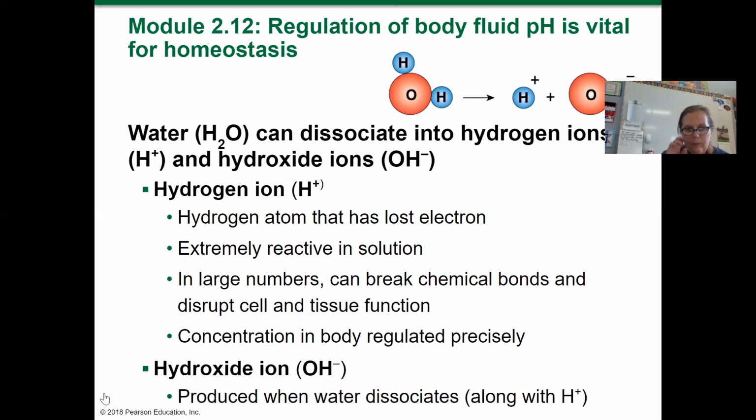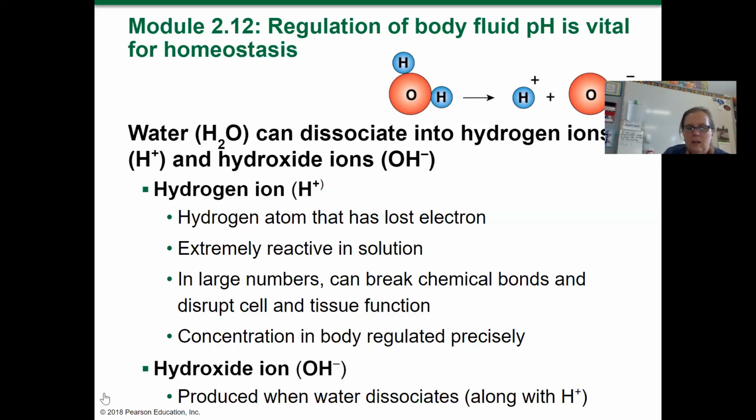All right, now we get into pH, and if you remember the pH scale, which is on page 72, the lower the number, the more acidic the substance, okay? And if it's more acidic, that means it has more hydrogen ions. The hydrogen loses an electron, becomes positively charged, and that becomes extremely reactive. So a lot of the acids that you may have heard of, like HCl or H2SO4, they start with that hydrogen in their chemical formula.